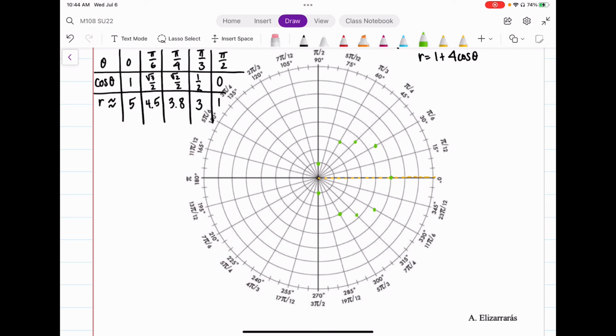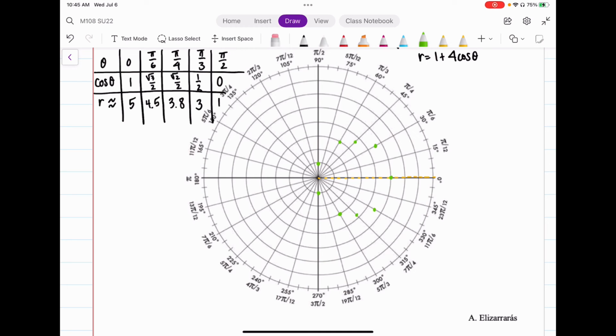It looks kind of like a circle, but I know now that I've been through the entire section that this is a limacon and that the A value is less than the B value. So there's actually a loop, but the loop is still in the first and the fourth quadrants. So how do I get those smaller values? What I'm going to do is pick some angles that are in the second quadrant and see what happens, because I believe I'm going to get some negative r values, which means I then graph the r, but I use theta plus pi and I get it in the opposite direction.